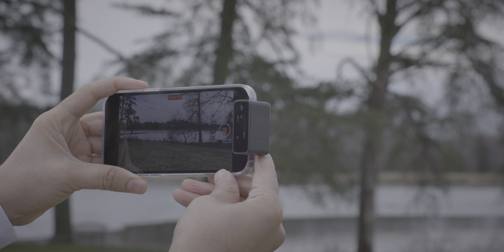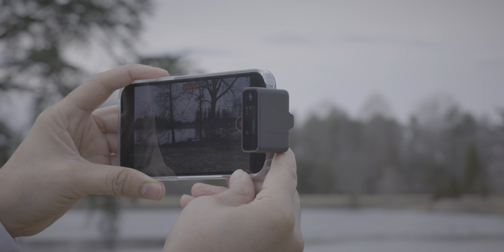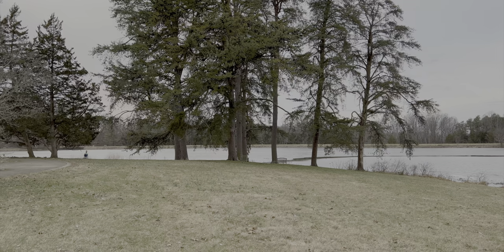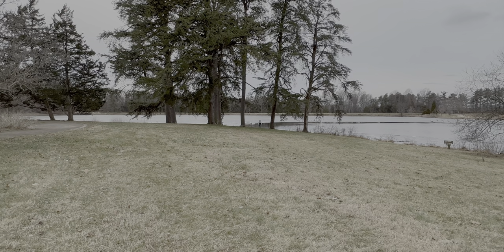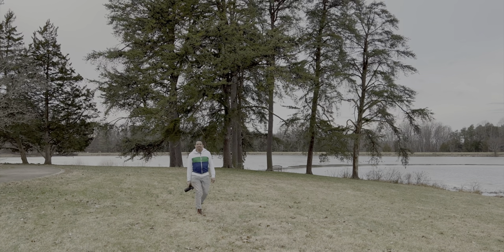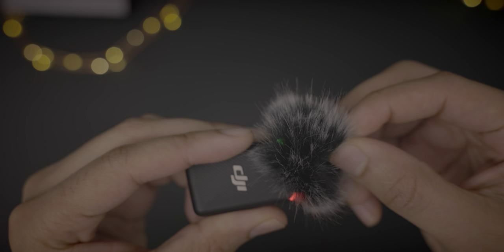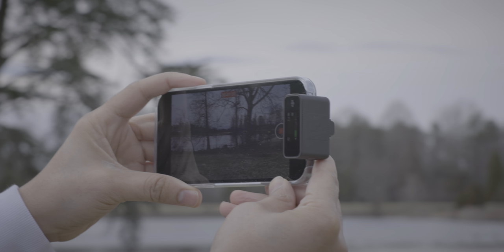I went out to the forest to test the reception distance. Although I didn't go the full 250 meters that DJI claims it's capable of in an open area devoid of interference, I did go fairly far — about 100 feet from the iPhone — and it was still able to pick up my voice, despite some ducks in the background. Unfortunately, I forgot to attach the windscreen — rookie mistake. But I was impressed. The 2.4 gigahertz frequency band gave me a rock-solid connection that didn't drop out at all, granted I was in a fairly secluded and open area.